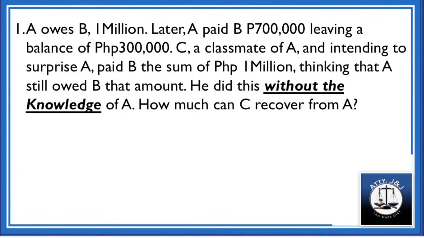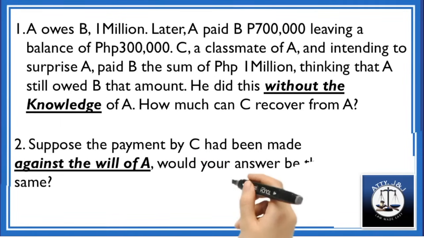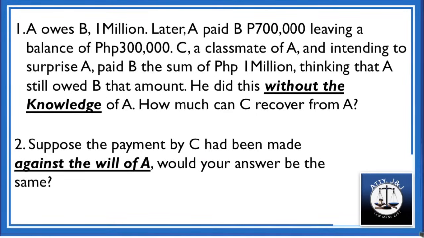You know already, I also mentioned it earlier, right? So, from B, who should not have accepted the complete payment. Because she knew that this was already partially paid, right? Now, take note also that if B acted in bad faith, she will be liable not only for the 700,000 pesos, but also for interest in lieu of damages. Okay? Because she acted in bad faith and it can be proven. Now, suppose the payment by C had been made with the knowledge but against the will of A.